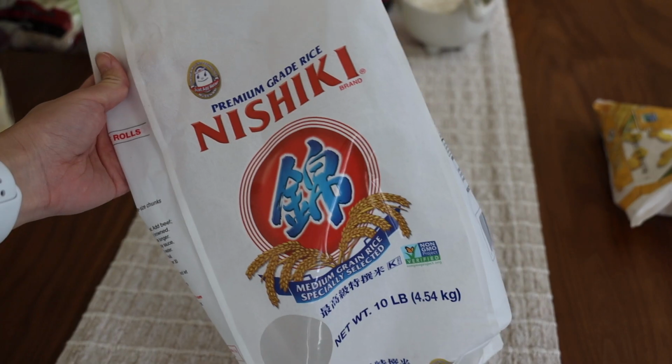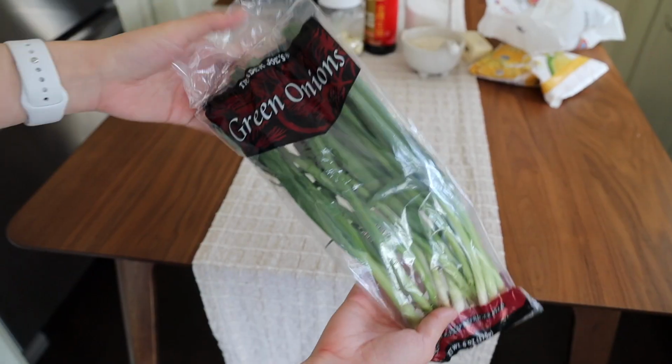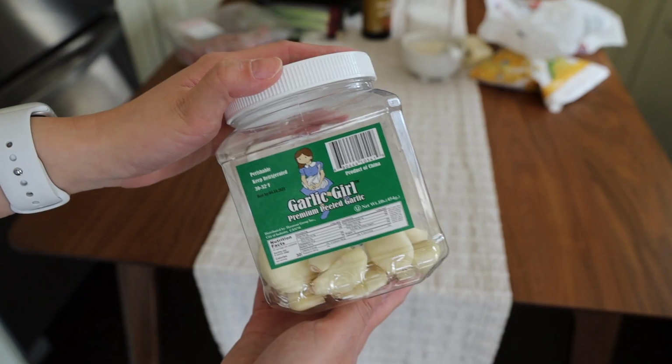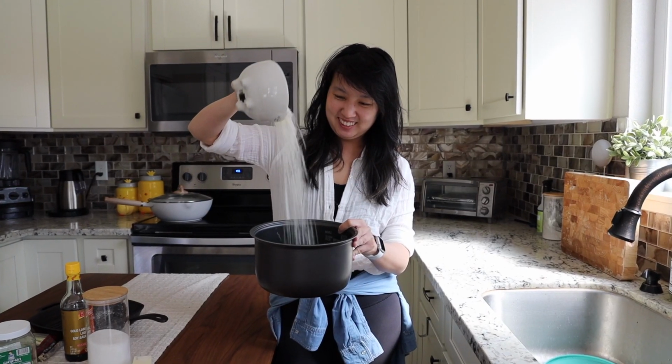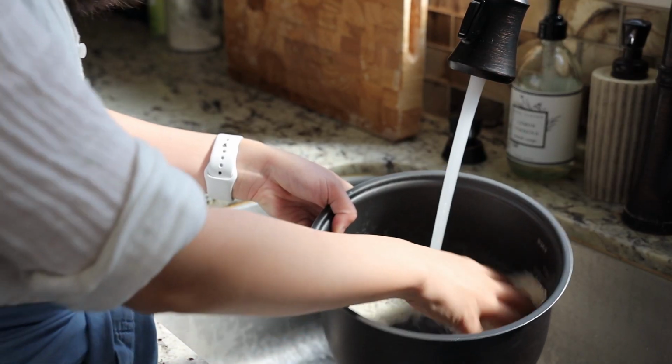You will need sushi rice, corn, butter, green onion, sliced beef, soy sauce, garlic, pepper, honey, garlic salt, and a cast iron skillet. Now let's get started with that 1 cup of rice. We're gonna give this baby a rinse.